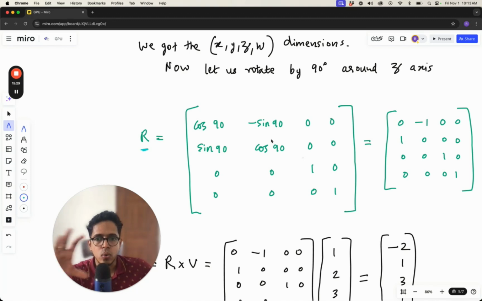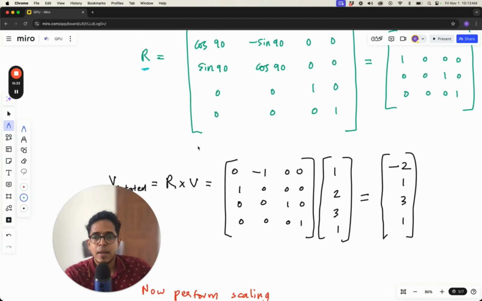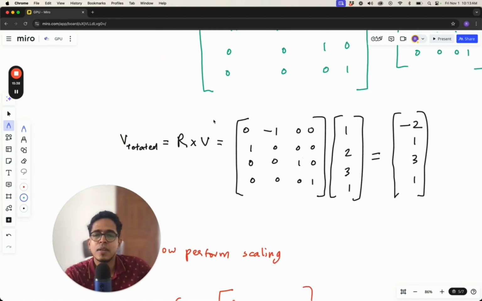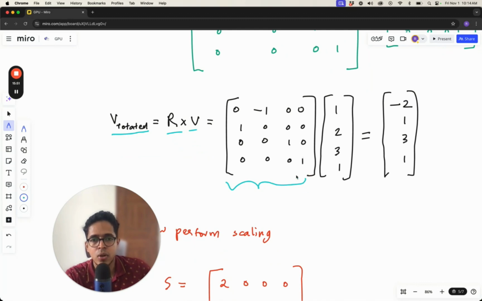Now, what do we do to rotate the vertex? We simply multiply that vertex coordinate v, which is a vector actually, by this R rotation matrix. So this is where the matrix multiplication is coming in gaming graphics. The rotated vertex, v rotated, is nothing but R multiplied by v. So this is the matrix multiplication. Matrix R for rotation is like this, and the vector v corresponding to the vertex, along with the w added, looks like this. And when you perform the multiplication, you get coordinates like this: -2, 1, 3, 1.